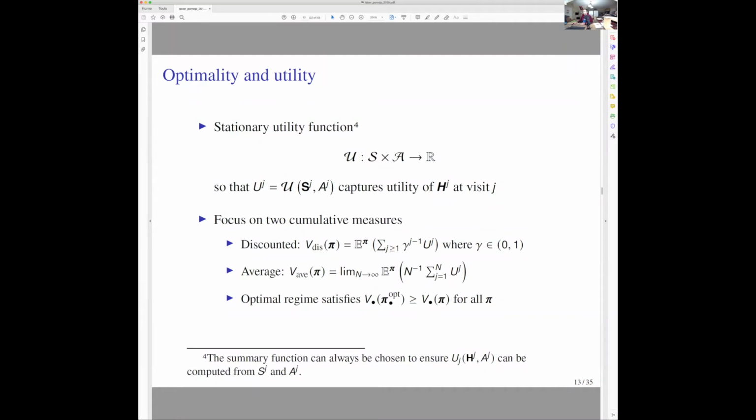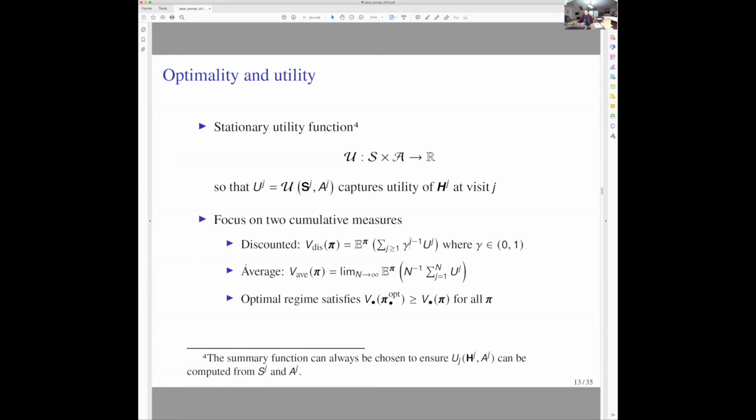And so we're going to try to maximize the sum of these uj, the sum of the utilities over time. We're going to focus on two ways of accumulating these utilities. One is discounted. So we'll define V discount of a regime, or policy, pi to be the expectation, if you assign treatments under pi, of the sum from j greater than or equal to 1 of gamma to the j minus 1 times uj. So this is the discounted utility. This gamma is discounting the future. It tells you how much you should discount future utility in today's terms. Those who work in finance will be familiar with this kind of discounting. Here it's a bit more of an ad hoc rule. Sometimes you can talk about the probability that the patient dies and try to define gamma that way, but in general it's more of a tuning parameter.